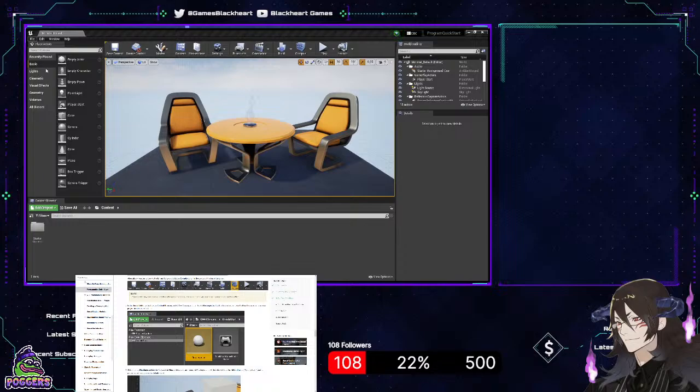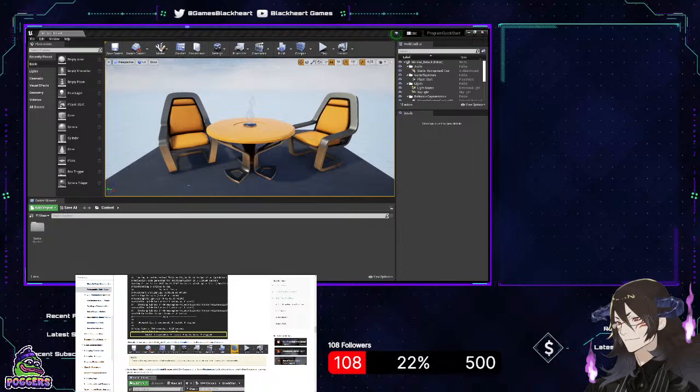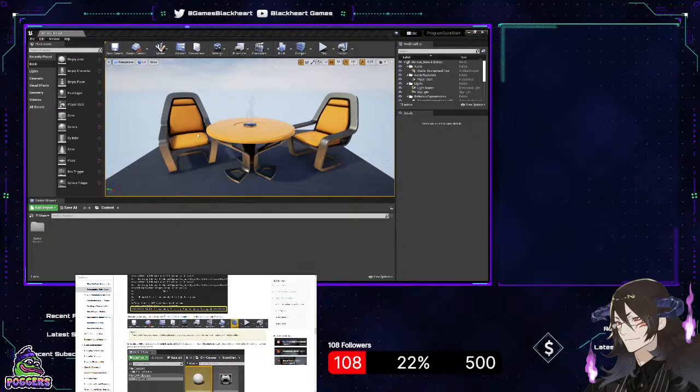Okay. Come on, where is it? I guess we're just going to have to see about adding the C++ classes somehow, but it doesn't necessarily tell you how to go about doing that.